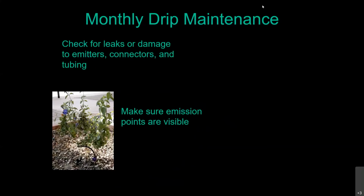So you want to make sure you're never letting the water out of your drip system underground. You can see down under here, you can see that little 1/4-inch tubing that we refer to as spaghetti up above ground so you can see and inspect how the system is operating. If that water is being let out of the system below ground, I know there's some people out there that will tell you to bury those so you lose zero water to evaporation. If that's the case, how do you know if the emitter's functioning properly? Do you wait until the plant is dead and say, oh, I guess that emitter must have gotten clogged up?